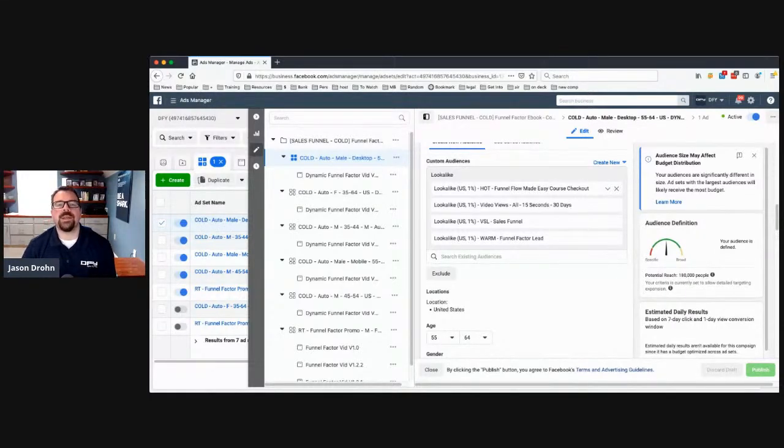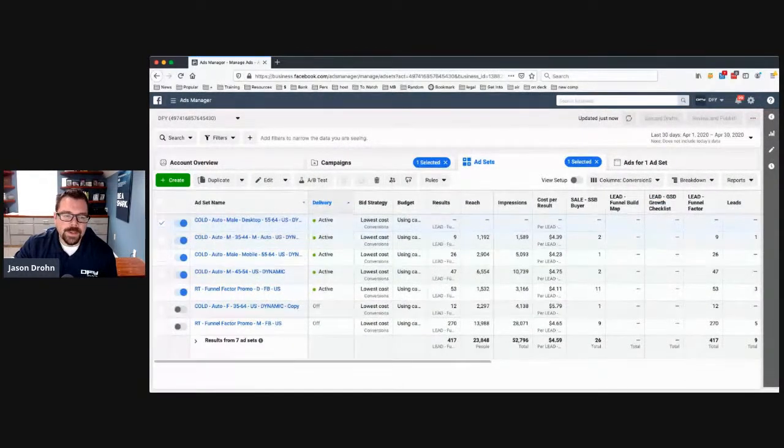Once they become a lead, once they qualify themselves, they're assembled into this audience. We create a lookalike audience, and now we're reaching out to everybody else who Facebook thinks is like them, and putting an ad in front of them. That ad is this ad.